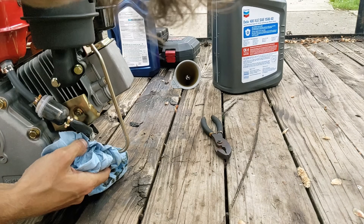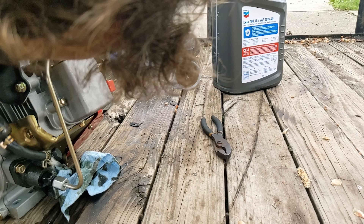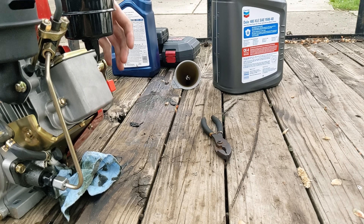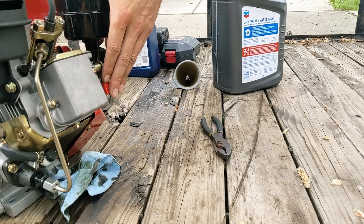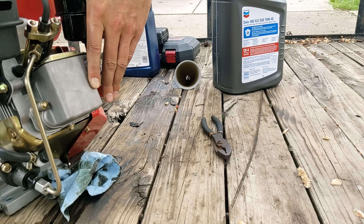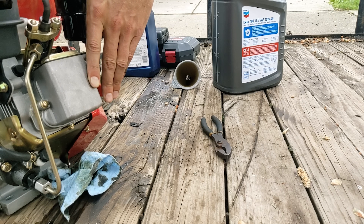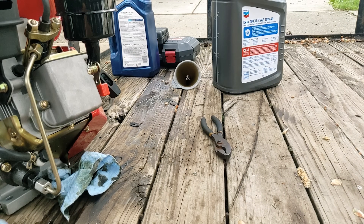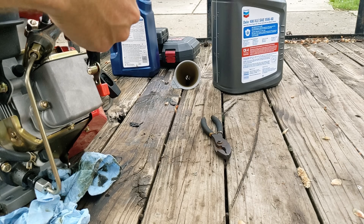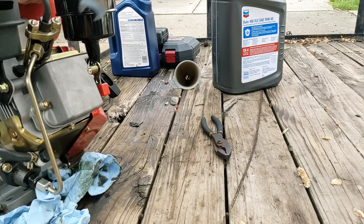Finally I'm happy enough with the oil flow and how much oil is actually in that fuel filter. I do the old jiggly test to see if any more air would get out — nope, it really didn't. So I was like, all right, well, we're just going to send it. With the top of the injector nut cracked, you're able to push fuel up through the injector line to the injector. I'm doing that right now — if you look closely, you can see a few drops. I'm satisfied with that process, so I'm going to tighten that up and put this thing on the ground and actually give her a rip.